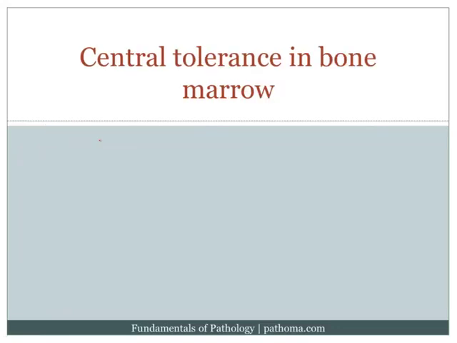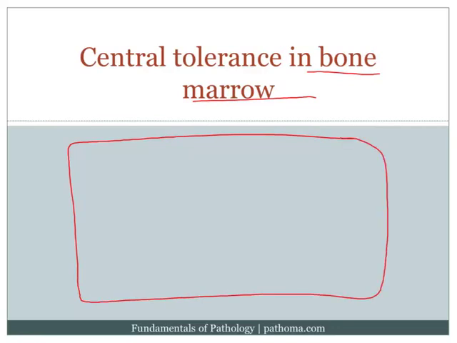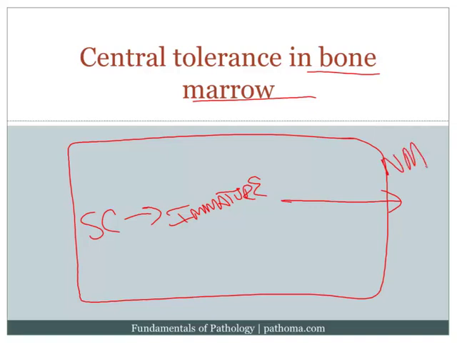Now, moving on to the bone marrow, central tolerance also occurs in the bone marrow, and of course that's going to be for the B cells. When you think about the B cells, it's very similar. Here we are in the bone marrow. The stem cell is actually generated in the bone marrow, and then it progresses and becomes an immature B cell, and then it progresses from there to eventually exit the bone marrow as a naive, mature B cell. So that's the very simplistic normal development that occurs within the bone marrow.